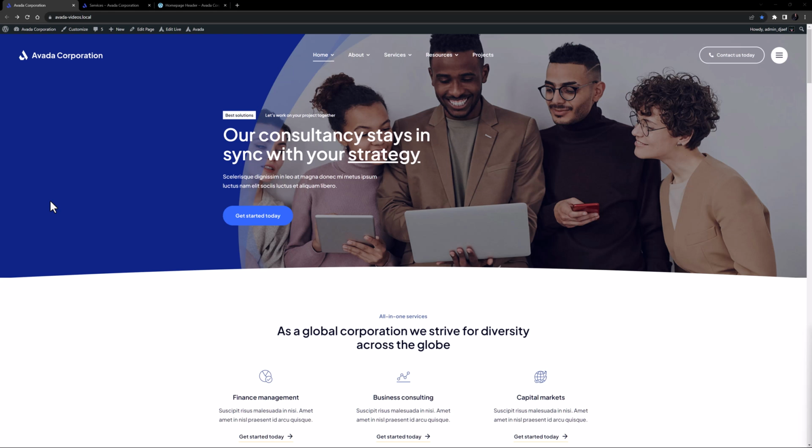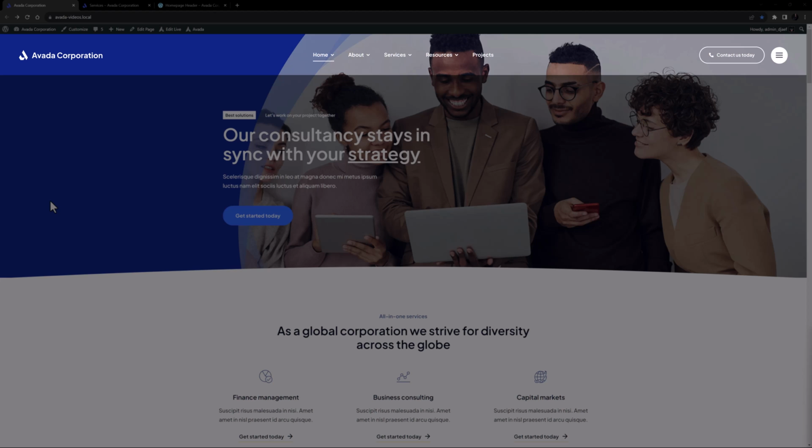Okay, let's begin. Headers come in many flavors, but in this scenario, let's imagine we want a transparent header with the page content directly behind it. And here on the Avada Corporation Prebuilt, we have exactly that. The top container of the page is going right to the top, and the header is sitting above that in a transparent container. It's this section here that is the header. The rest of the content is coming from the page.